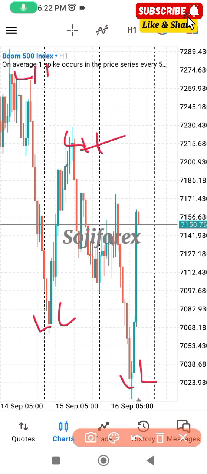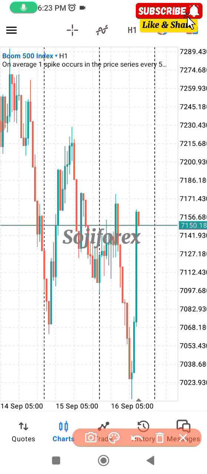So when price is making a series of a lower high, lower low, a lower high, and a lower low, what that implies is that we are in a downtrend. A downtrend is when you're having a series of lower high and lower low, while an uptrend is when you are having a series of higher high and higher low. So in this scenario, you are only expected to look for a sell entry following this particular method.